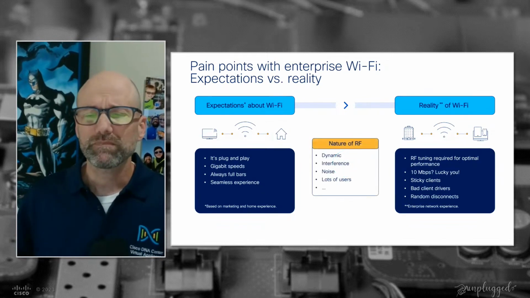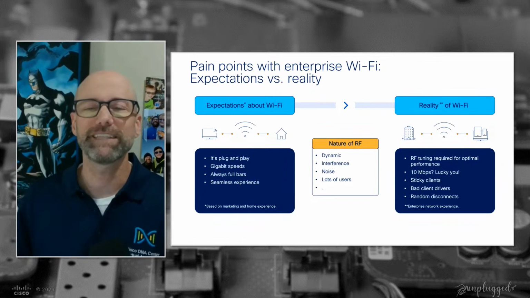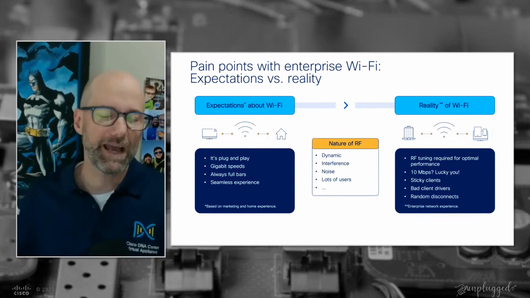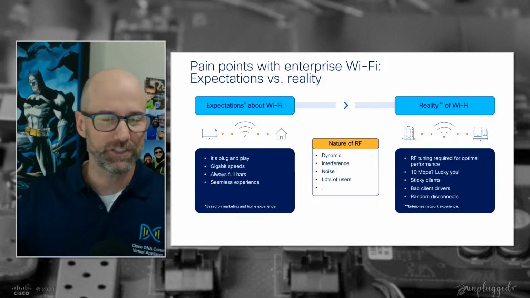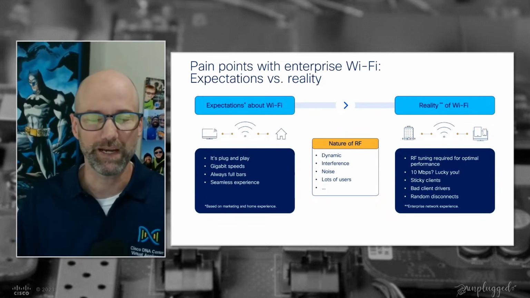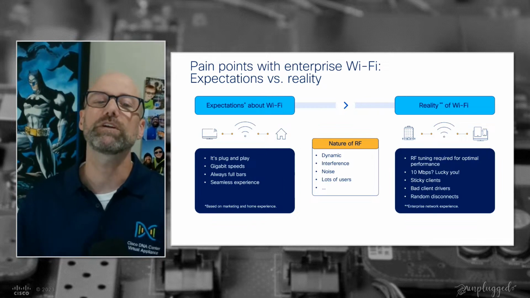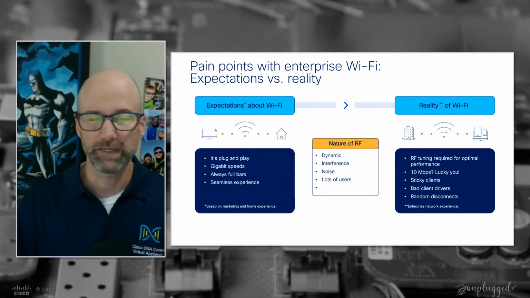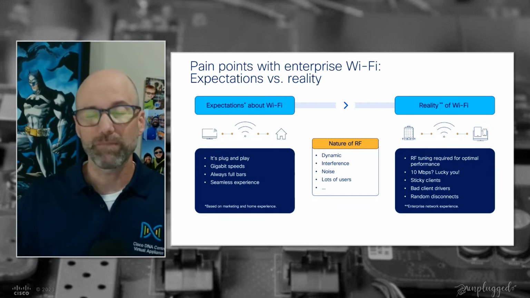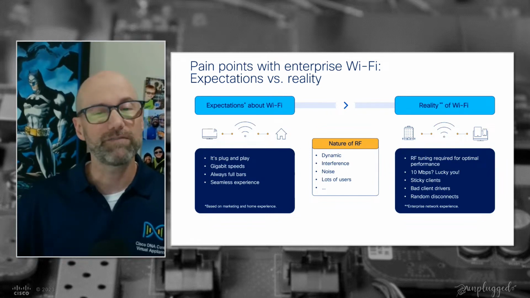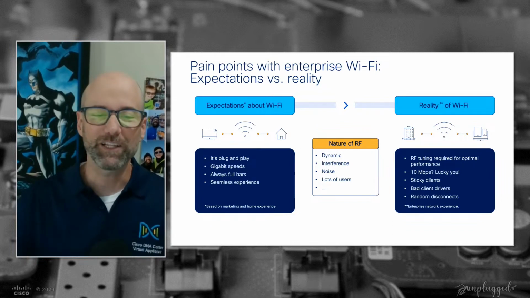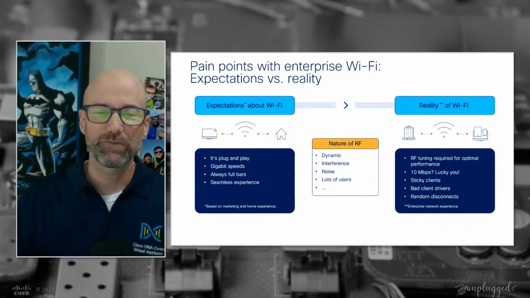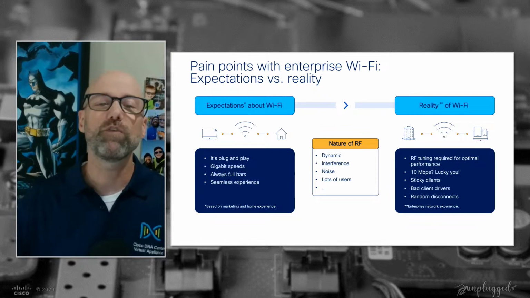But the nature of RF itself, it's dynamic. So even if we have the same building on a Monday, it might not look the same on Tuesday. It might need changes. It might need an adjustment. We can also be interfered with from other devices. There's also the concept of noise. And I'm not talking about my neighbors, Carlos and Ray, that are out there having margaritas, rocking 80s band music. I'm talking about the kind that lowers my SNR and makes my system not perform well, right?